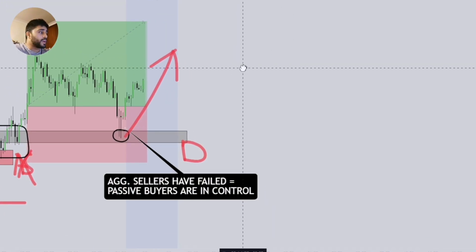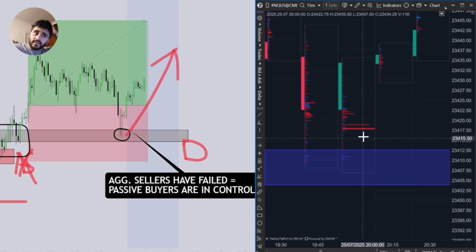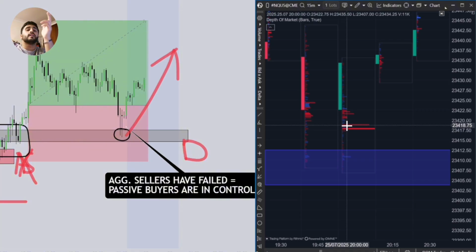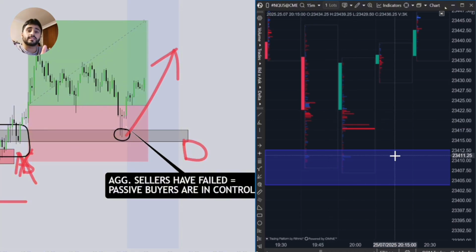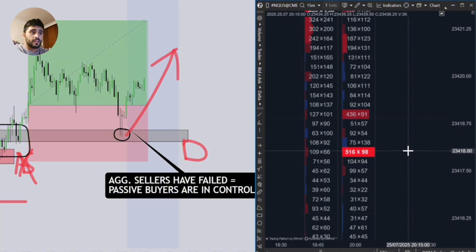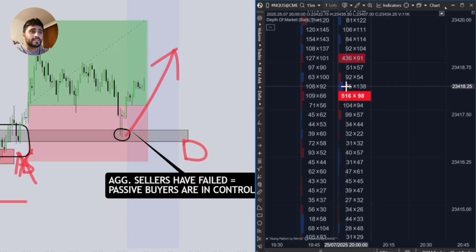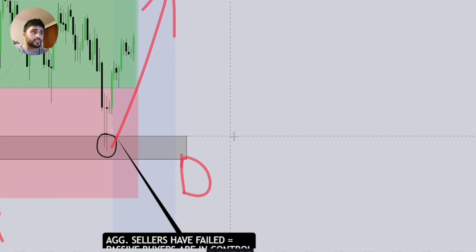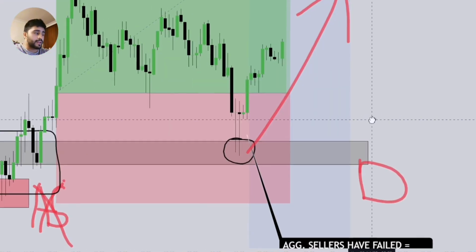And the reason why the market shot up higher the way it did is simply because of this. So when we look into here, I don't even need to read the numbers. I can see via the outliers that the market is aggressively selling off. You can see this: 516 for 98. That is this wick over here. In fact, I'm going to zoom in so traders can understand exactly what I'm looking at.